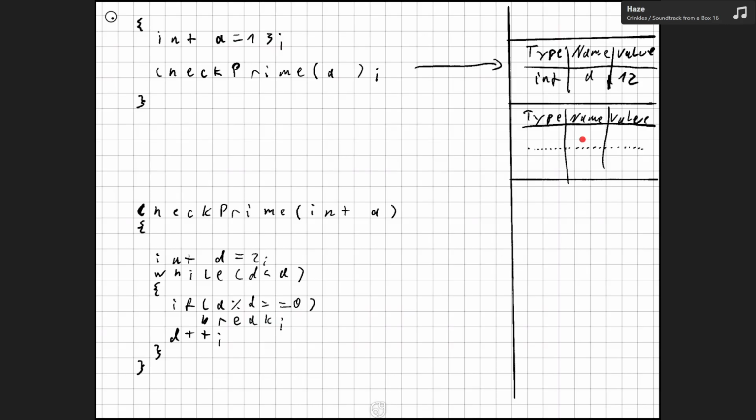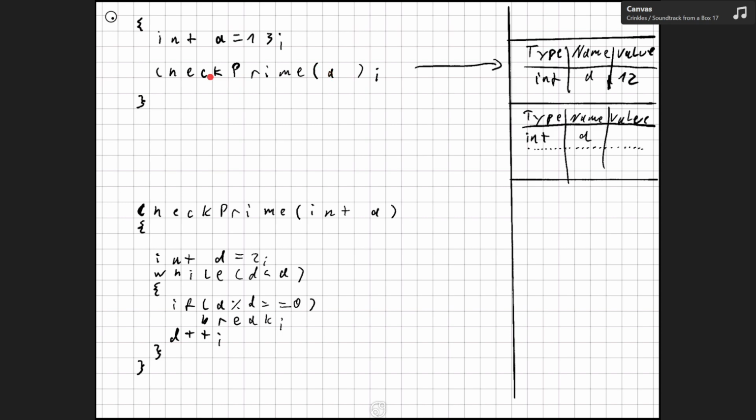When this table is created, this variable is already declared. Before we even start running this code down here for this method, before we even enter this part, we already have a table with int a. And it's not just a variable declaration, because we actually have a value in here. It's not undefined. We fill this table with the variable declaration that is part of the definition for check prime, and we give it the value. We immediately assign the value that was provided in the call itself.